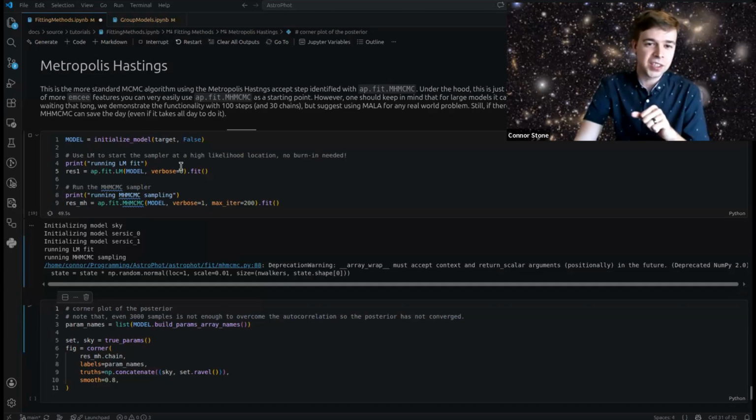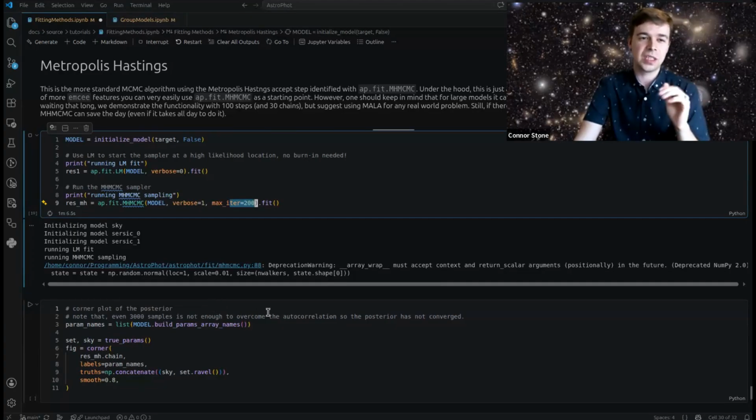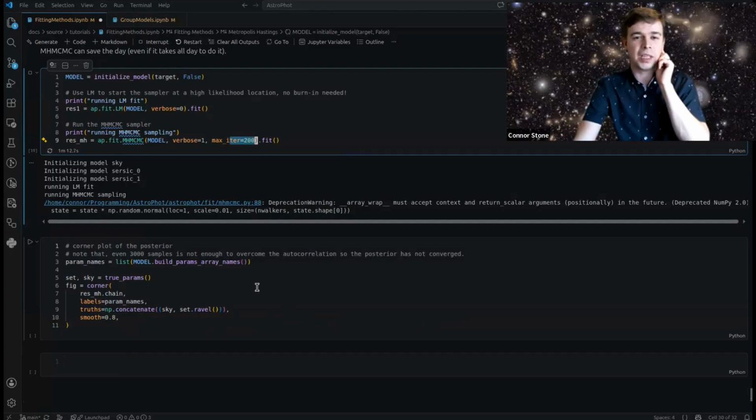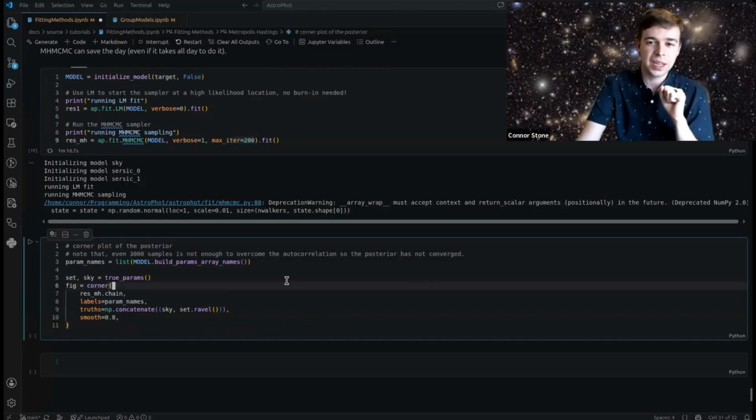So once again, to cheat a little bit, I use Levenberg-Marquardt just to get us to the maximum likelihood point, and then I start our sampling. I only let it do 200 samples, but it is going to do a lot of chains simultaneously. It's got a whole bunch of chains going. So it's actually got quite a few samples by the end. It's just that those chains haven't had as much time to explore as they really should. So you'll see that the corner plot doesn't come out quite right. But that's okay. If you run it for longer, you will get a good result.